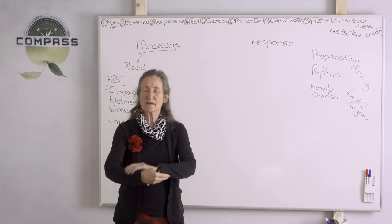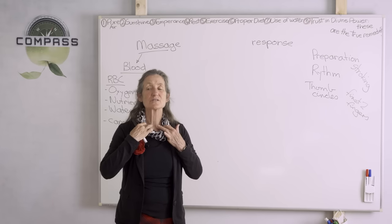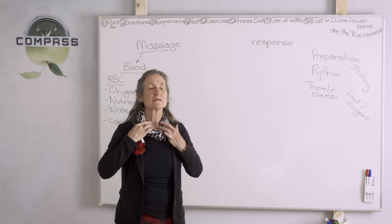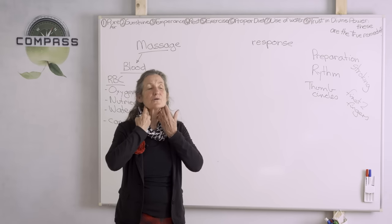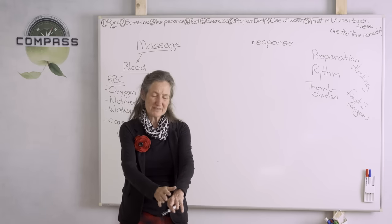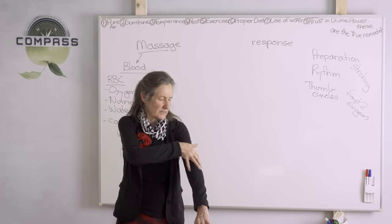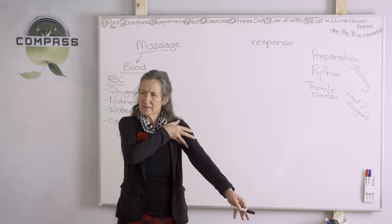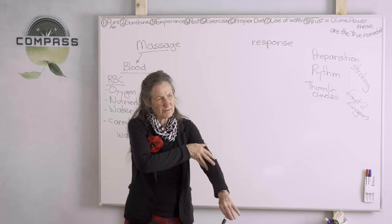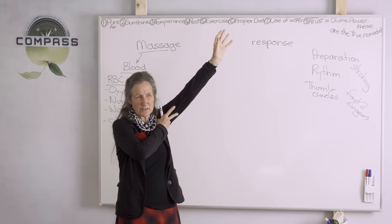Even if you're going to do the arms, you must also always milk the neck, and your nodes are just here. So it's milking and then little circles on the milking again. And then with the arm, you never start there. You always start here. So you empty the lymph here, and then little by little you would go down. And you can teach the person that. And of course, having their arm up helps also to drain it.